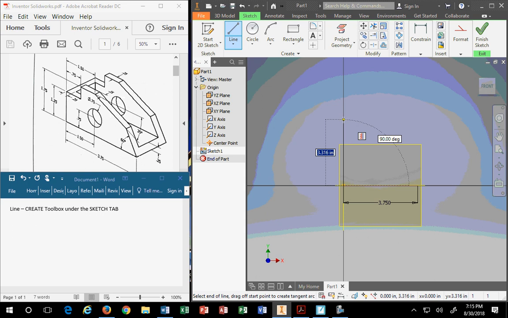It shows a line with a little red hatch next to it. You see that? That's vertical. That's the visual constraint that tells me that's going 90 degrees. The other one, of course, is the fact that it says 90 degrees. Okay? So I want it to go straight up 1.25.